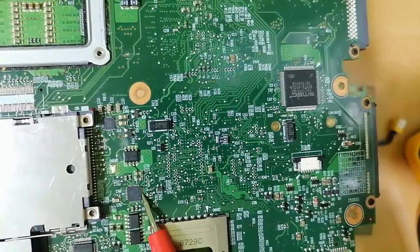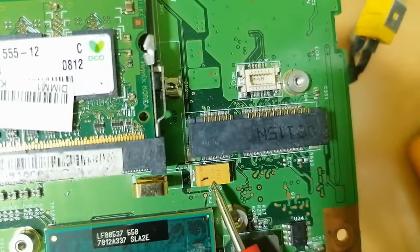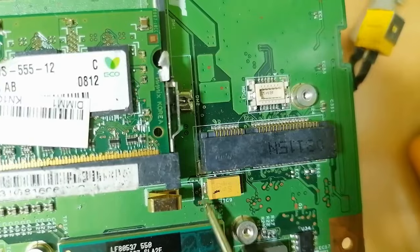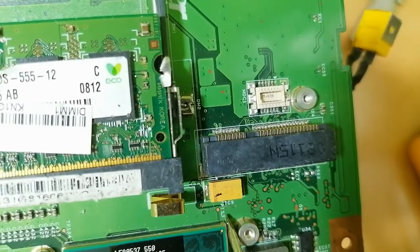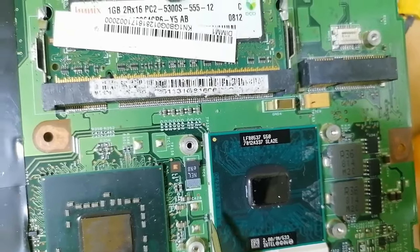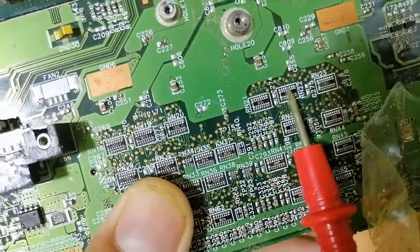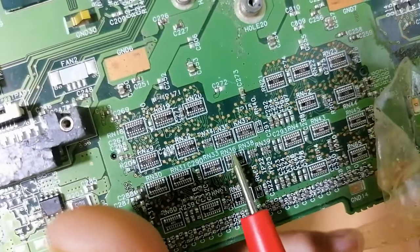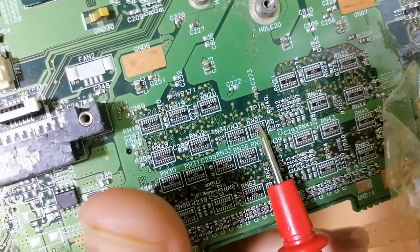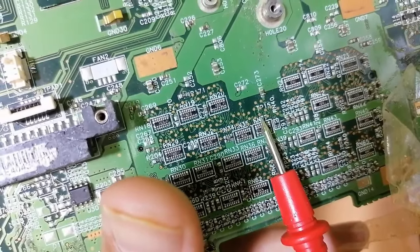Here we have ICs. This is one IC, this is another IC. This component is a tantalum capacitor. We have the positive terminal and the negative terminal. Here, as you can see, we have another kind of tantalum capacitor. This is a polarized capacitor. Here we have resistors, normal resistors, and over here we have network resistors. Network resistors gather 2, 3 or more resistors in order to save space on the motherboard.